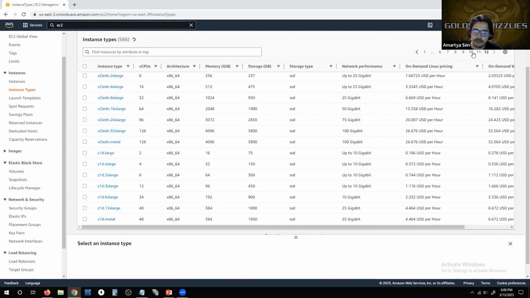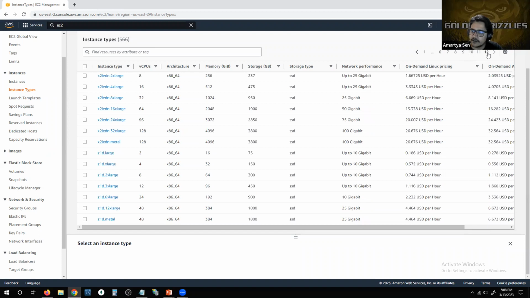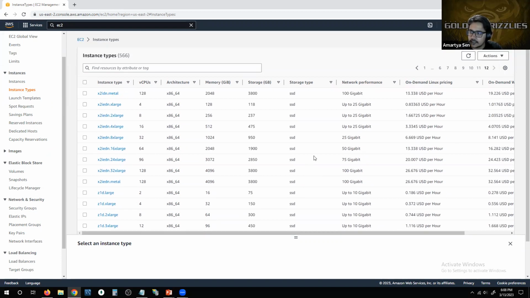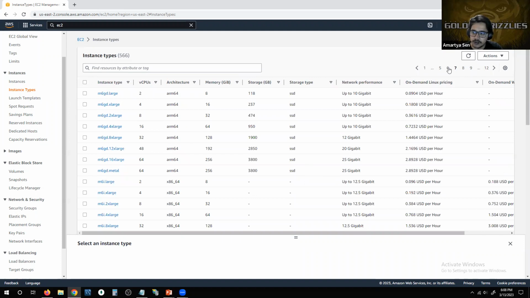So if you look for anything that is G based or that has some sort of GPU, and this interface, that is the reason why I don't like it, because we don't see it in an instance here, right? But essentially there are certain instances which are optimized for GPU operations.